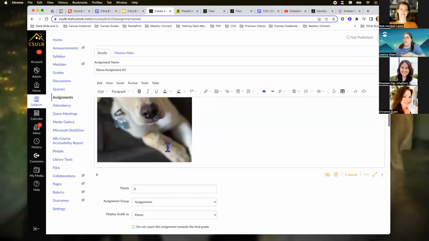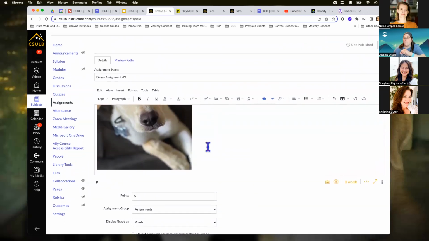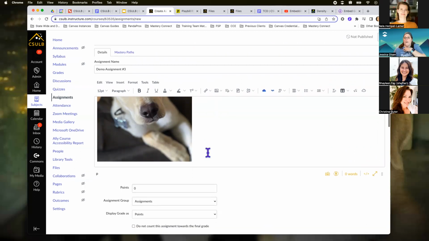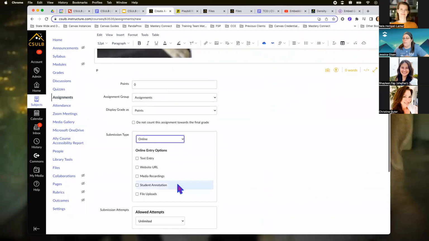Media recordings, they could record themselves responding to the article, again, reciting maybe a couple of lines from a play. Maybe they're going to do their vocal performance for you for trying out for whatever role.